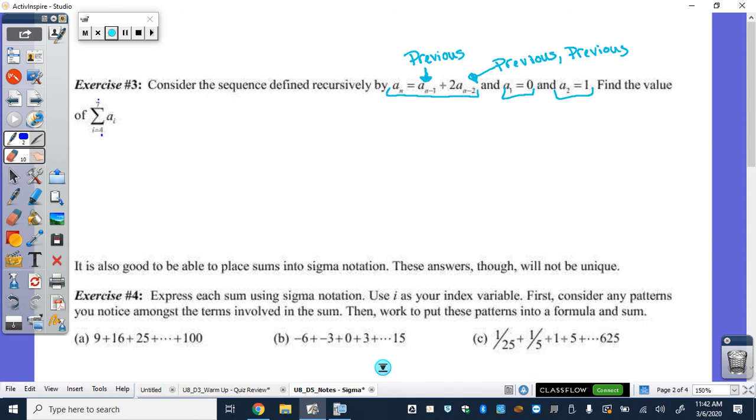But can I figure out my 4th term yet of my recursive definition? No, I got to figure out my 3rd one. So since I'm figuring out that one, all I'm going to do is figure out my first 7 terms because I have to get up to number 7 anyway, so I might as well just, since I'm doing it once, keep going with it. So my 3rd term would be the term before it, so my 2nd term, which is a 1, plus 2 times the 1st term. So what does that give us? We get a 1.